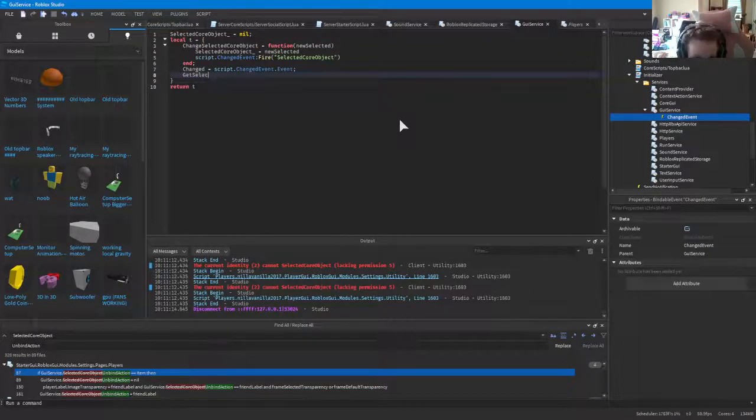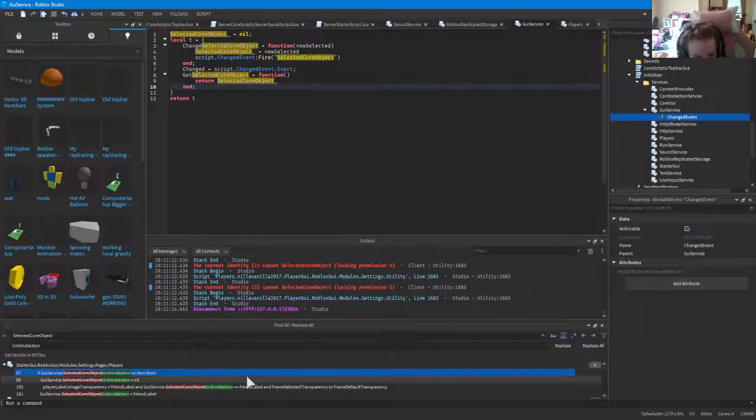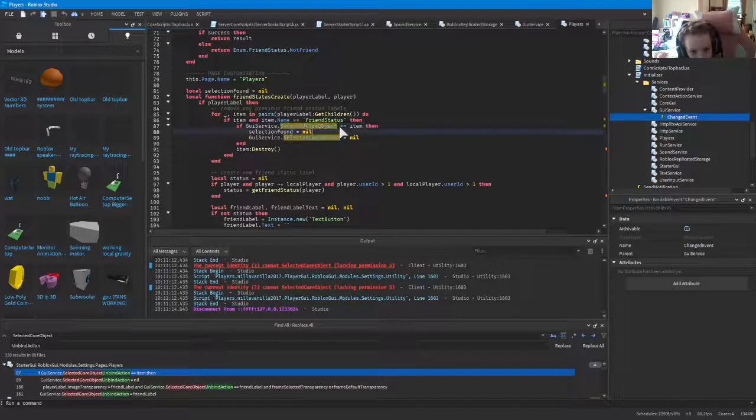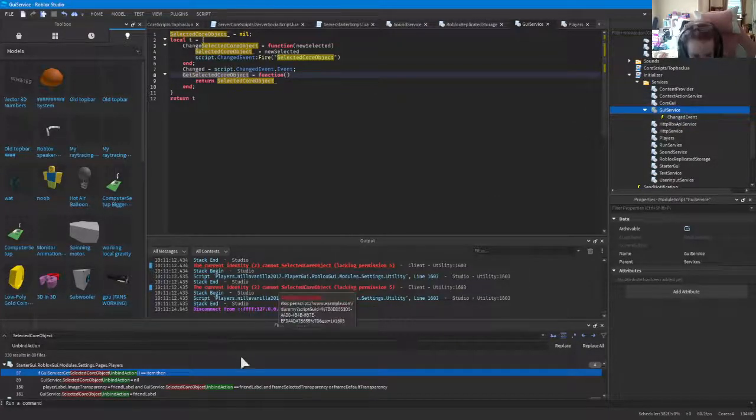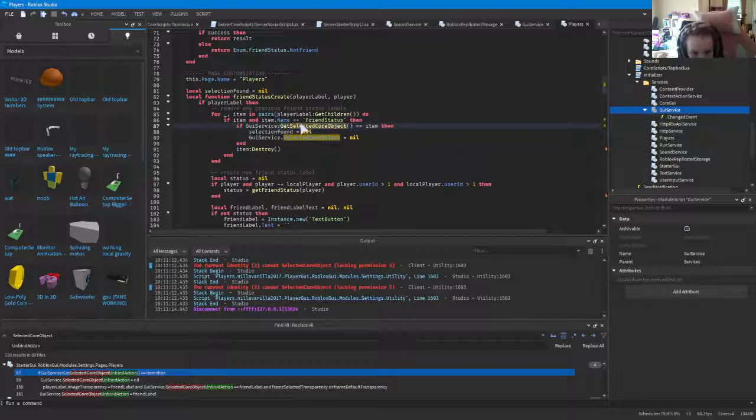Get selected core object equals function. Return selected core object of GUI service colon get selected core object. It's called get selected core object. So I'm actually gonna make use of it.